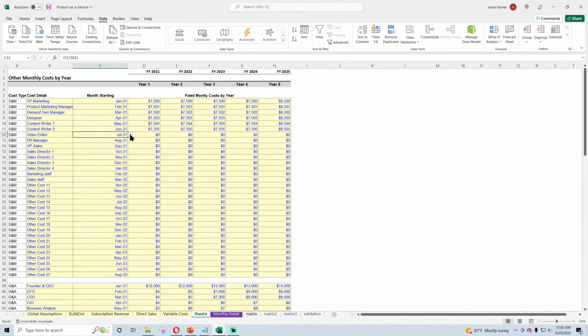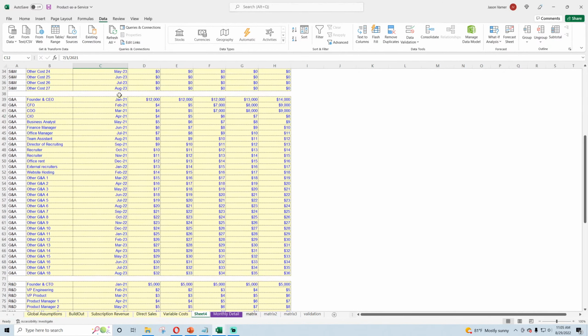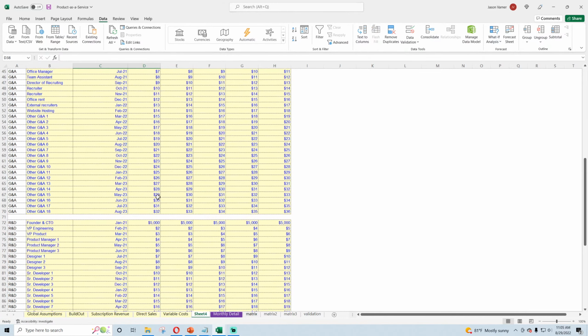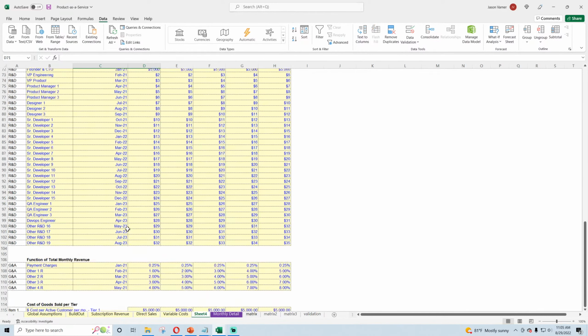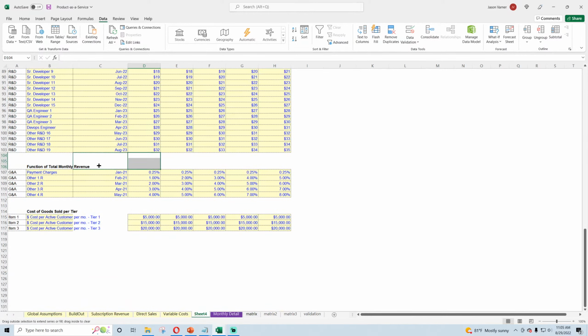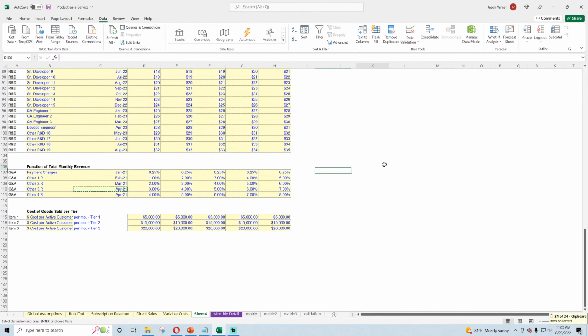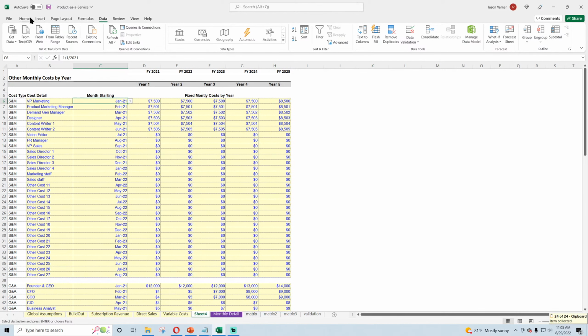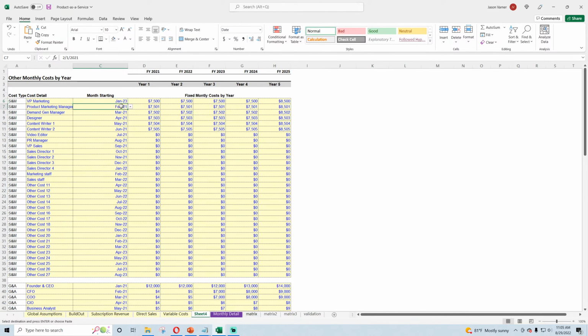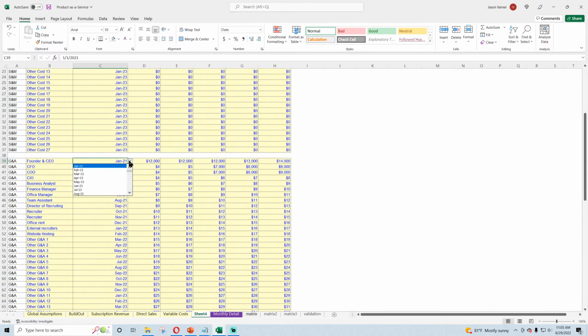Okay. And I know I missed the last one there. Okay. Start year's 2023. Now you can adjust these. You'll be able to change the start month on all these, the monthly cost in each of the years.